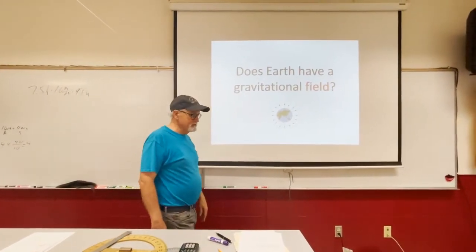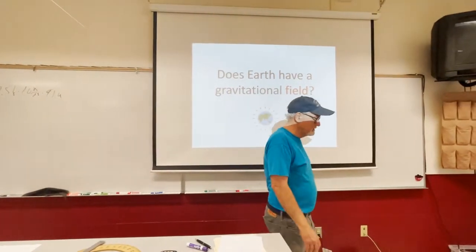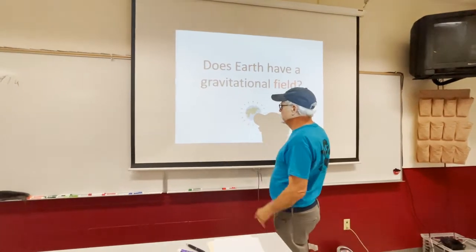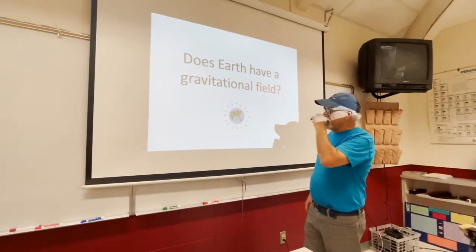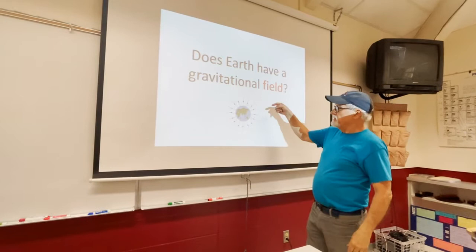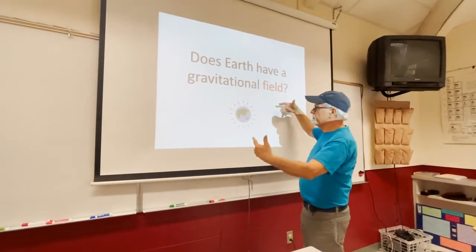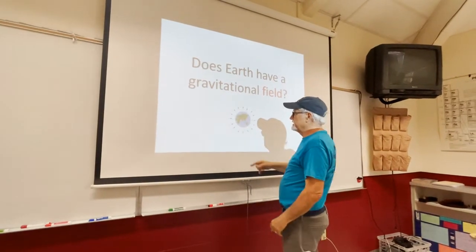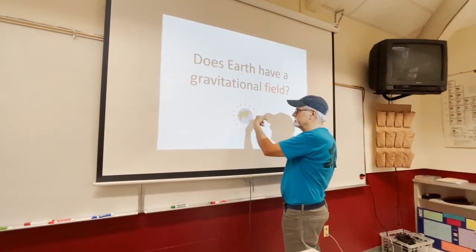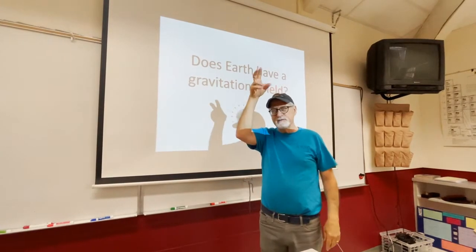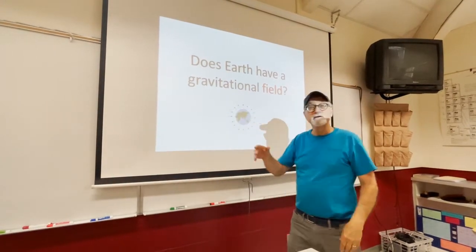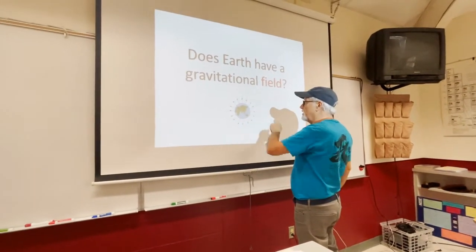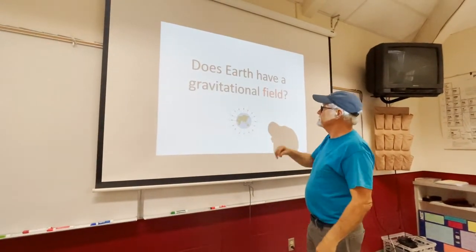Okay. Does Earth have a gravitational field? Yes. Well, what is a field? A field is a region of space where forces are exerted. And here is a drawing of the Earth with lines of force, gravitational field lines, that are also perpendicular to the surface. You notice when you drop something, it doesn't go sideways? So that's an example of the field around the Earth always being perpendicular to the surface regardless of where you are.